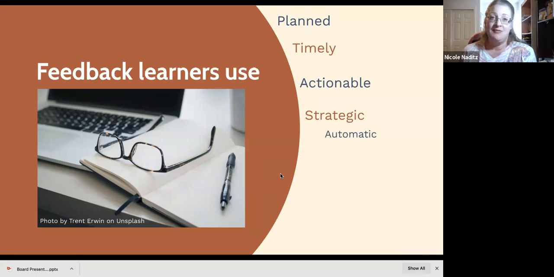It doesn't have to come from you. There are some tools that will allow you to provide some automatic feedback. So a lot of the formative assessment tools, not all of them, but there are tools, Google Forms, Edpuzzle, which is a video tool where you can build questions into videos that they're watching, and others will let you not only set up a multiple choice question and mark the correct answers, but it will also let you tell the students something after they submit their answer that gives them feedback for right answers versus wrong answers.